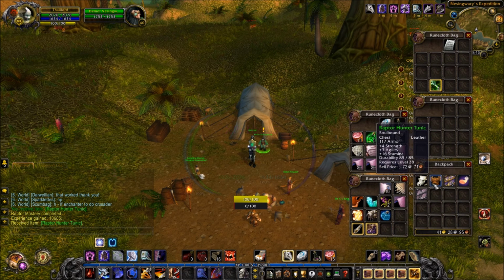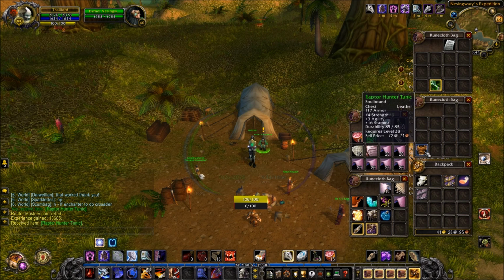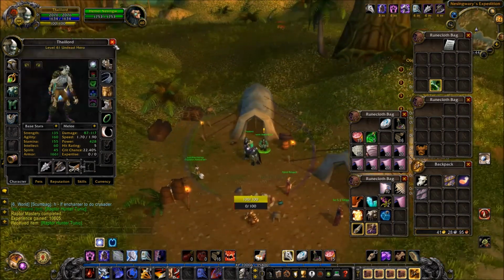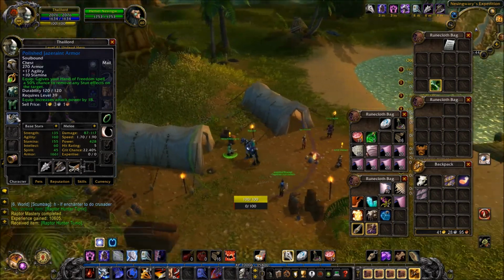So he gives us a pretty nice tunic, the Raptor Hunter tunic. One thing I actually forgot to mention at the start of this episode, though, was I had this nice male chest piece sitting in my bank for a long time, and I hadn't been to check on my bank in a while, in probably the last 4 or 5 episodes. So this became available for me to use starting at 39. Obviously, I wasn't wearing it when I hit 39. So I grabbed it: plus 17 agility, plus 10 stamina, increases attack power by 18, and the random enchant gives your Hand of Freedom spell a 50% chance to remove any stun effects. So obviously that's not that great of a random enchant effect.